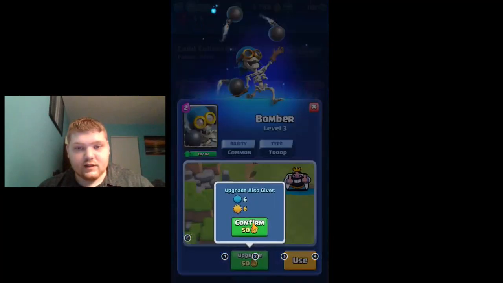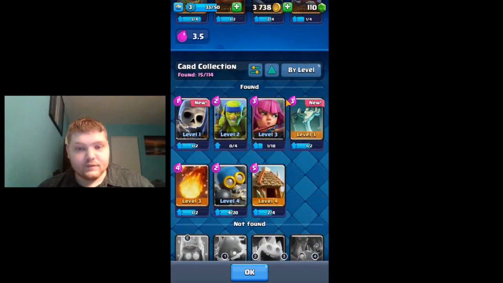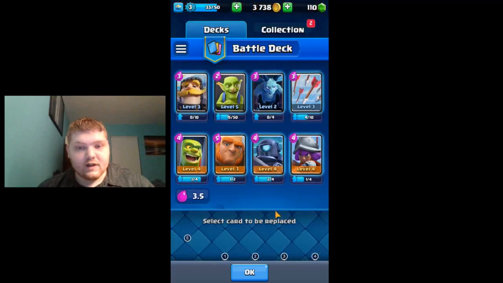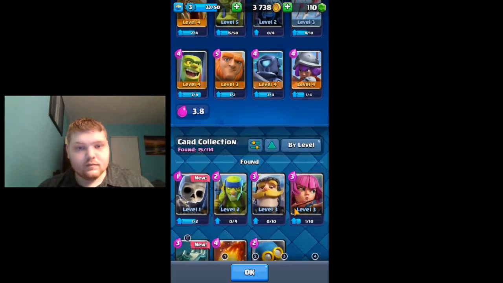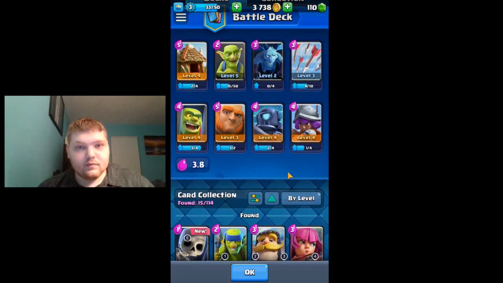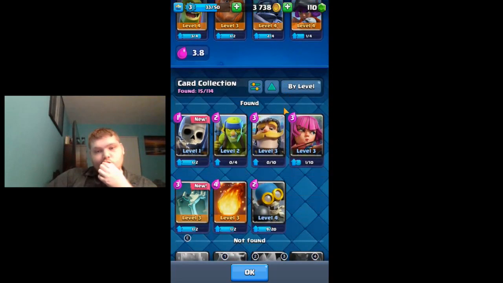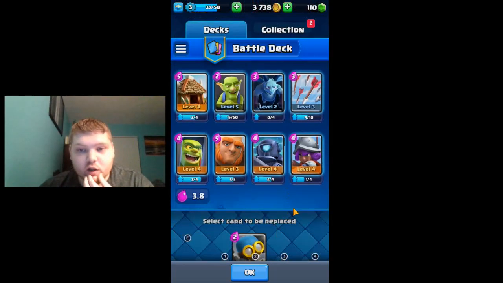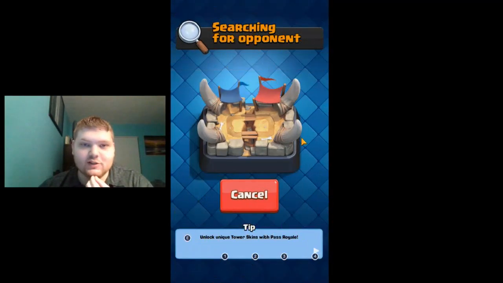Alright, we got a goblin hut. Bomber. Okay. So, I feel like goblin hut can be really obnoxious. I guess because bomber's level 4, it makes sense to replace the minion just because of the 2-level difference. We'll see how well this deck works.